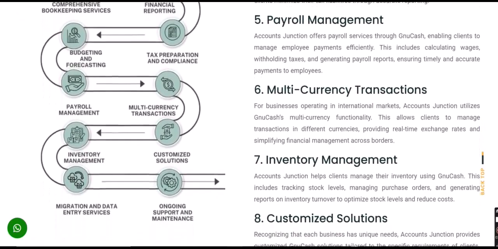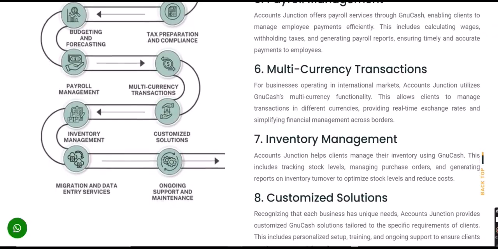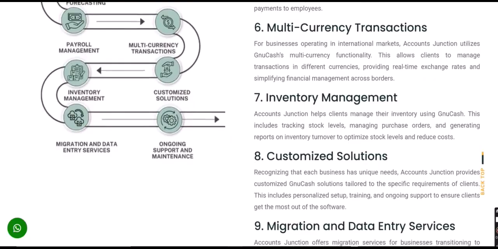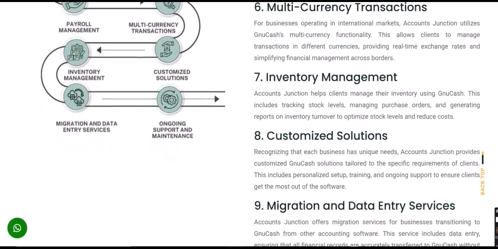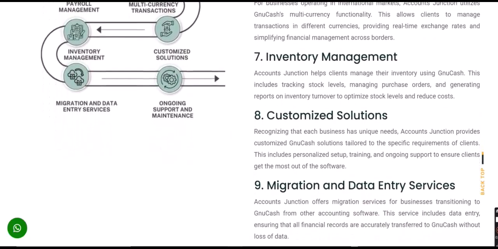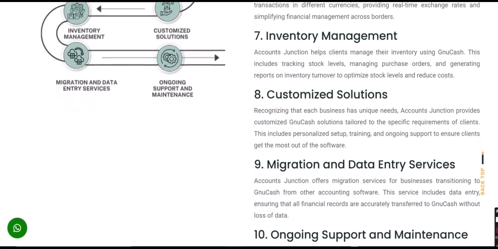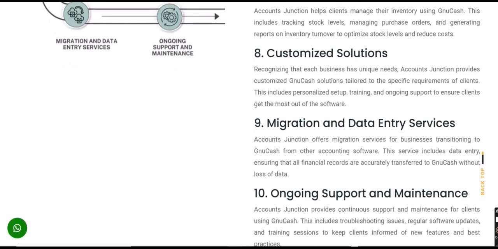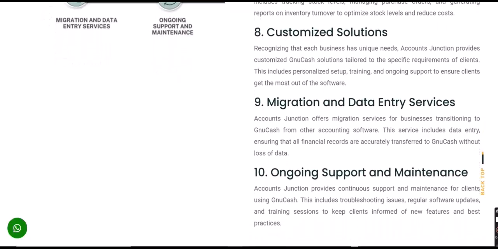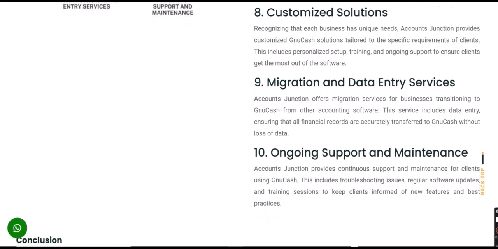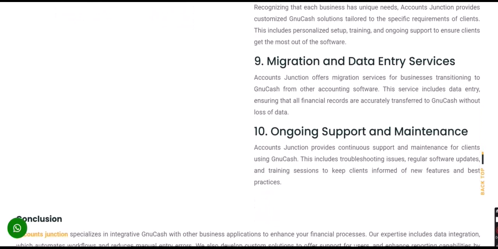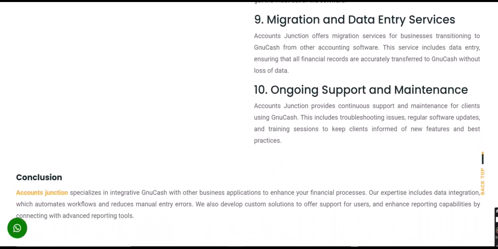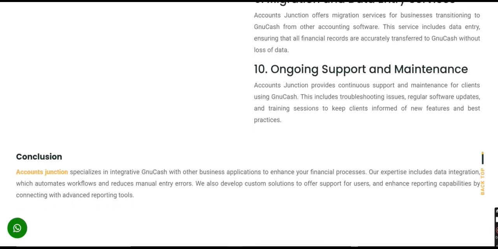Reporting and analysis. GnuCash's invoicing module is a primary source of data for its financial reporting features. It is responsible for providing insights into your sales, outstanding balances, and cash flow. You can generate reports like accounts receivable aging, a report that shows which invoices are past due and by how many days, helping you prioritize collections. Customer statements, a summary of all invoices and payments for a specific customer. Revenue reports, analysis of your sales over a period of time.